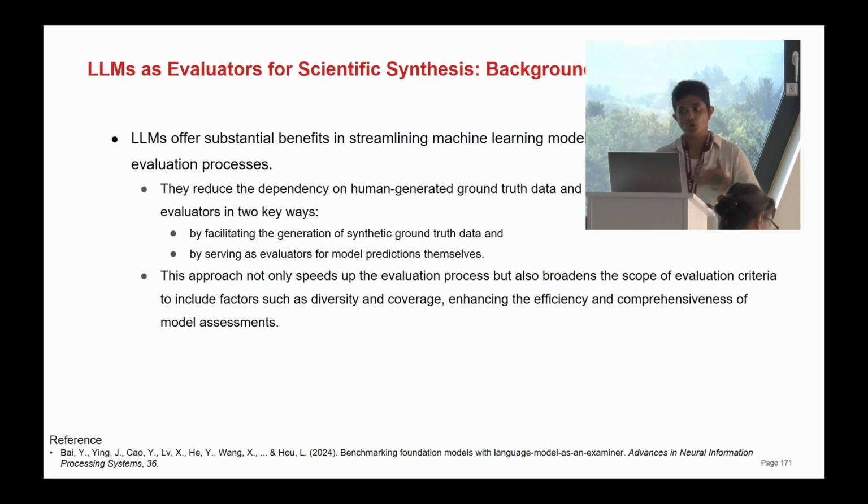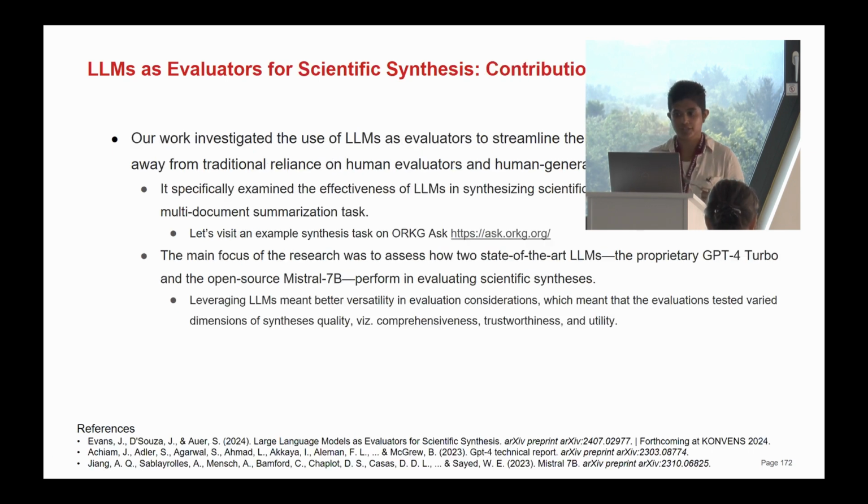So this is a bit of a motivation, right? They have offered us several benefits so far in streamlining machine learning development, but they also can impact evaluation processes because they reduce the dependency on human-generated ground truth data and the necessity for human evaluators. And this they do in 2 key ways. They can either facilitate the generation of synthetic ground truth data, or they can serve as evaluators for model predictions themselves. So this is basically 2 ways to look at LLMs within the evaluation scenario.